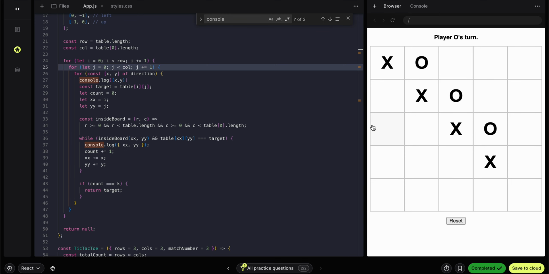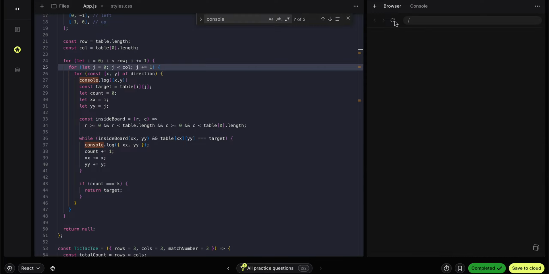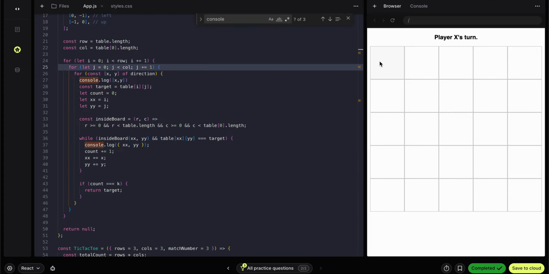No, okay, oh sorry, I'm checking it diagonally. Diagonally is not there at all. X O X O. Shit, I did something wrong. X O X O X O X. No, that was the problem.